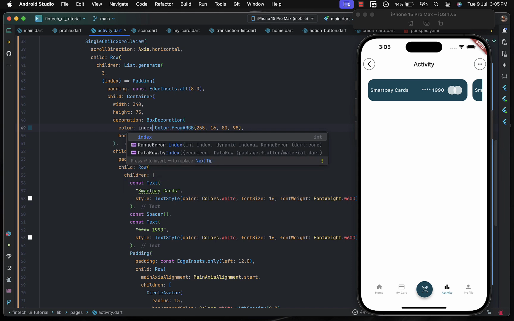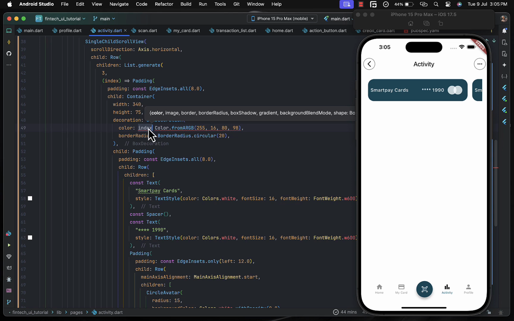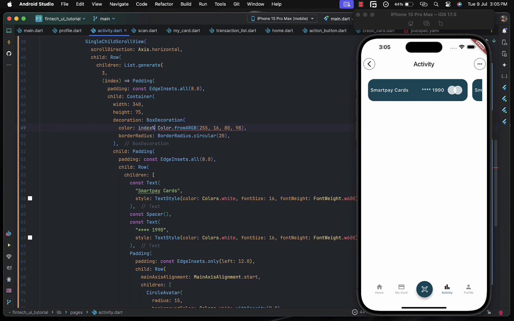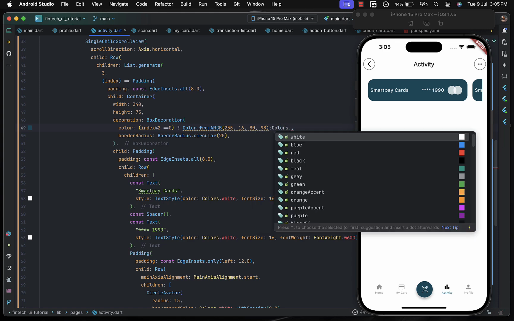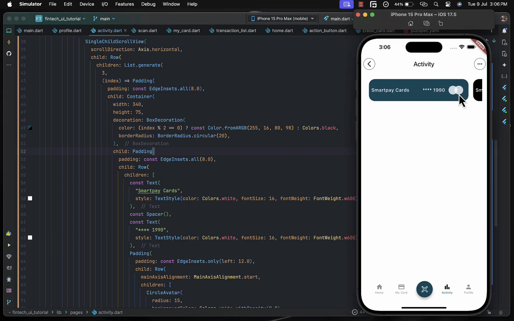So to change the color, we can base on the index over here to do some manipulations. So we check the index modulus 2, right? If that's equal to 0, we want to check for the even number. Then we can assign it a different color. So if the index modulus 2 is equal to 0, else we can assign it a black color, so it's going to be colors.black, and saving the changes over here. There we go, we can see the black color. Let's provide our const value in here, and that's basically it. So we are done with the smart card section.